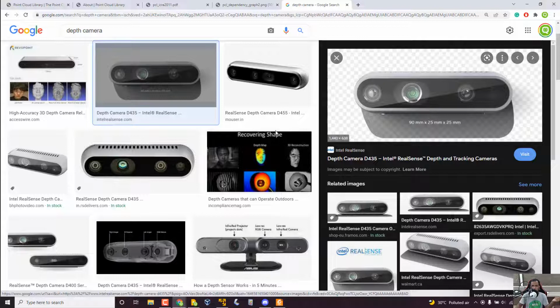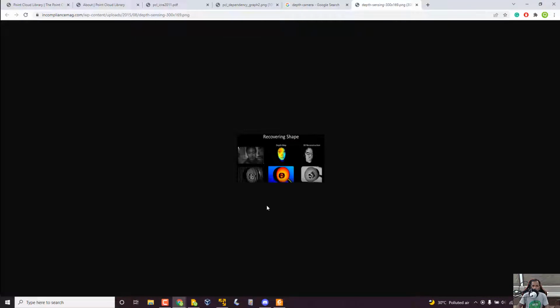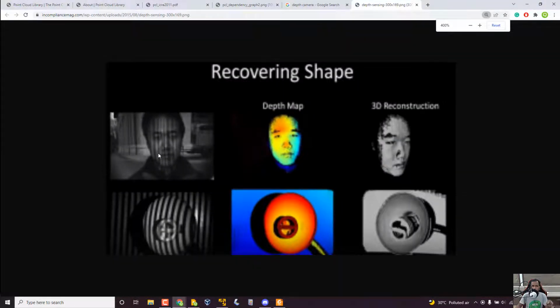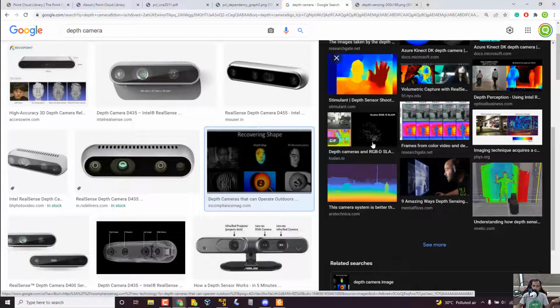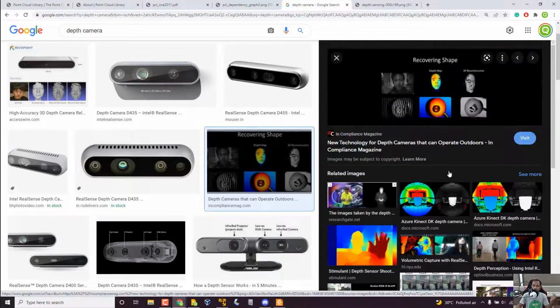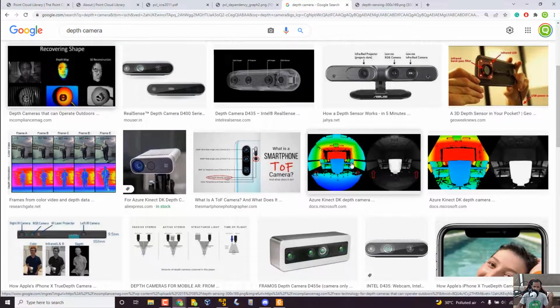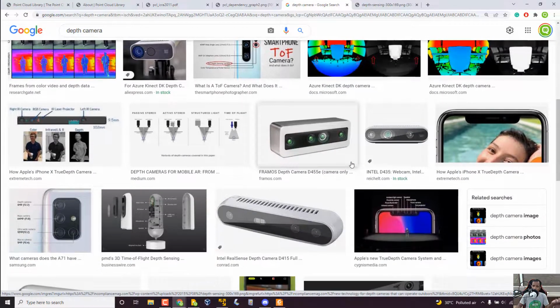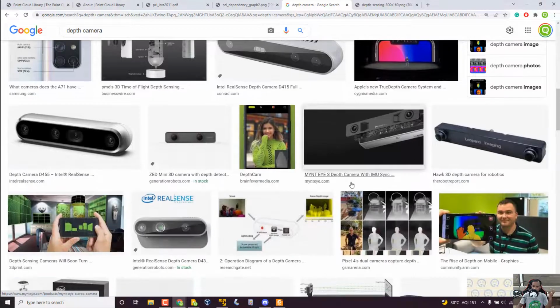It will project small points like this. Then these IR points return, that time is calculated, and the distance of the obstacle or object is computed. So the fundamental objective of this depth camera is delivering the 3D data of the environment.